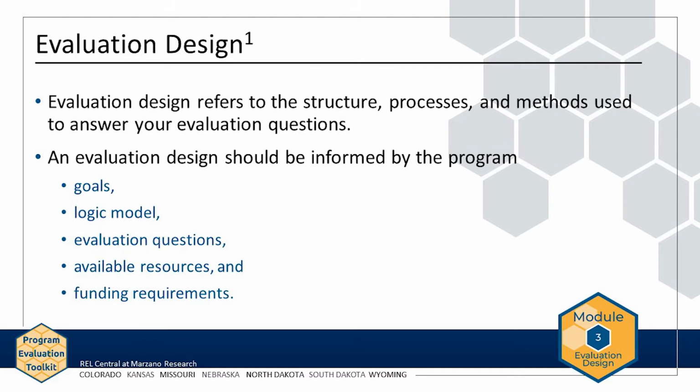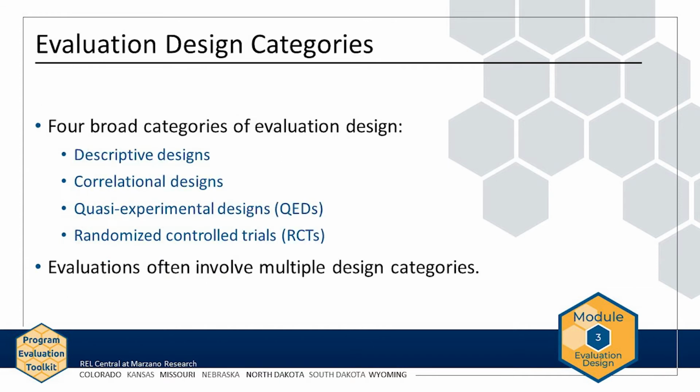Evaluation design refers to the data collection processes and analytic methods used to answer your evaluation questions. An evaluation design should be informed by the program goals, logic model, evaluation questions, available resources, and funding requirements. In this chapter, you will learn about 4 broad categories of evaluation design: Descriptive Designs, Correlational Designs, Quasi-experimental Designs, and Randomized Controlled Trials.